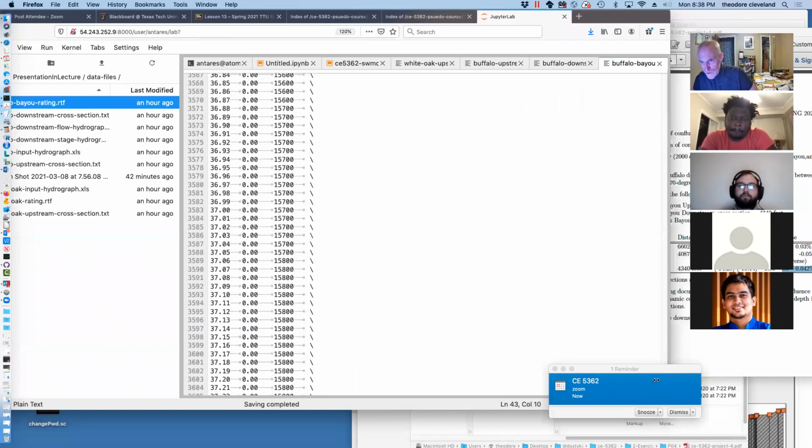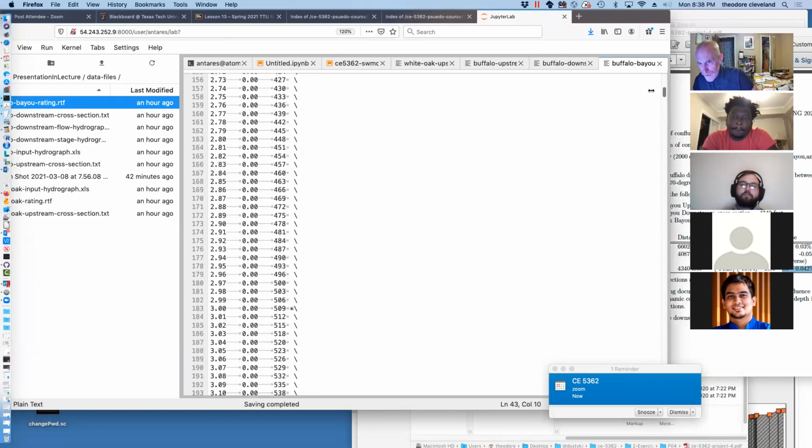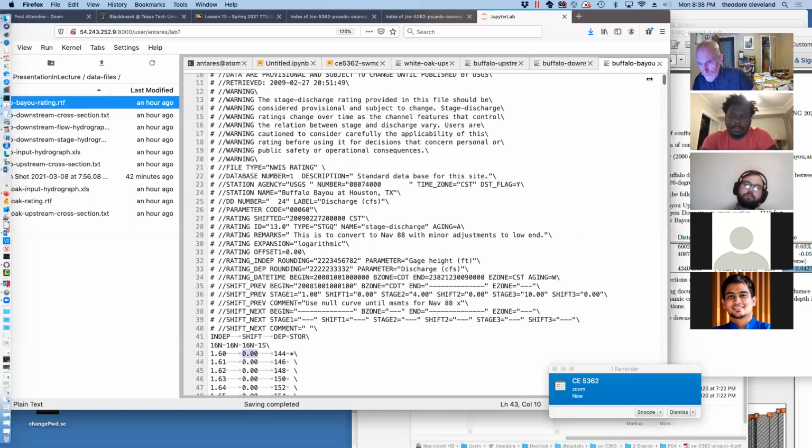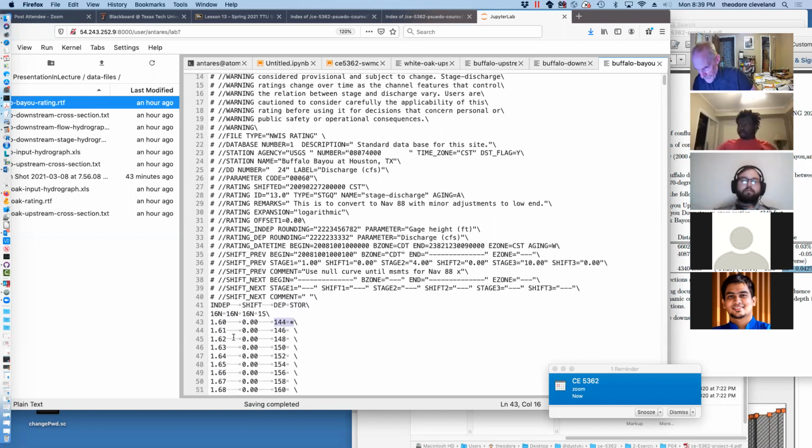Well, that's not a very interesting rating curve. I think I've missed a column. Independent, shift, depth store. It's gotta be gauge height. Oh, there's no shift to the gauge. So it's the last column is discharge in cubic feet per second.